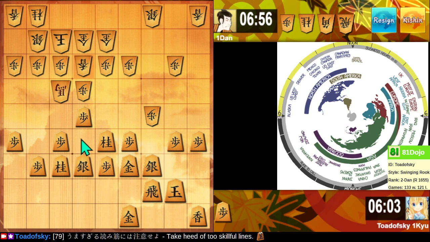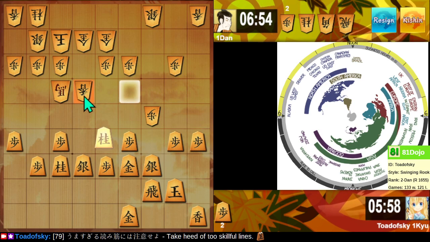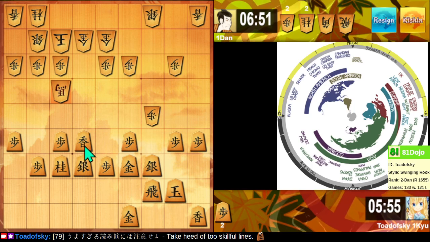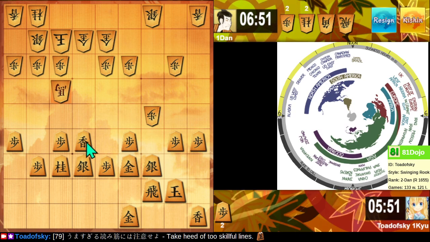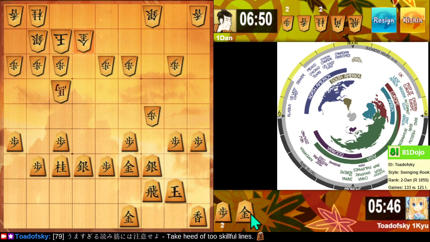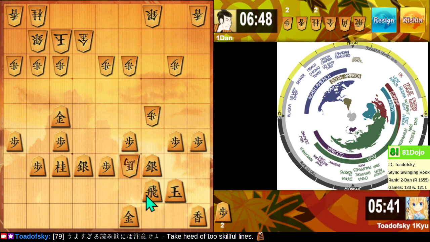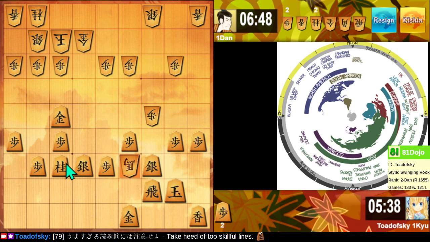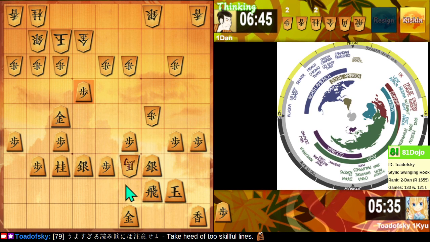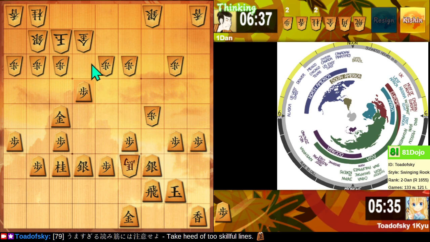Well, I get to attack, don't I? Let's take this chance, because it's the only chance I'm ever going to get here. I'm surprised they allowed it. I hate doing this, because that trades away my only attacking piece. But, again, options are. Oh. Well, okay, I missed that. Maybe it doesn't matter that I missed that. In two senses. One, maybe I didn't need this gold general, but two, maybe the king is actually kind of important.